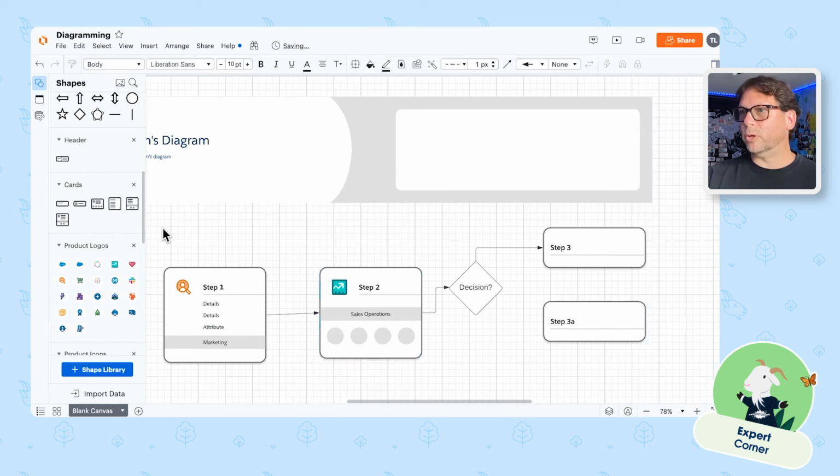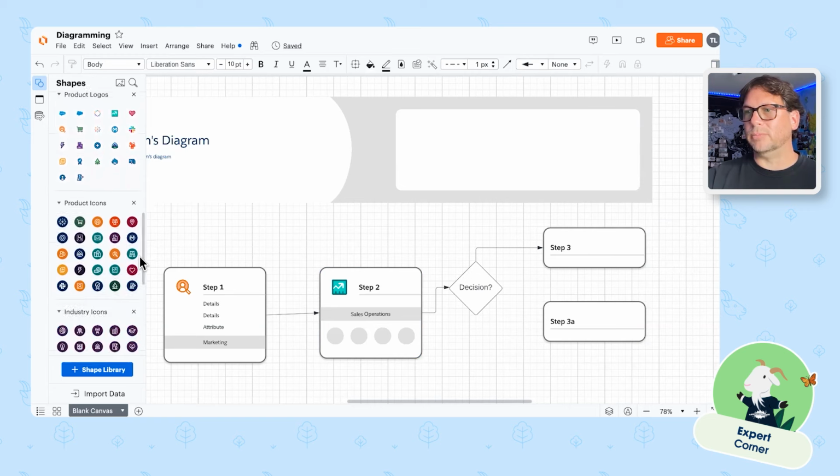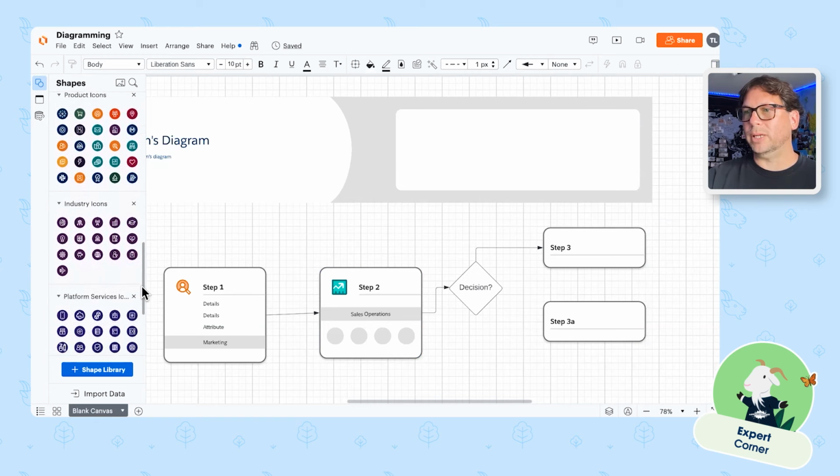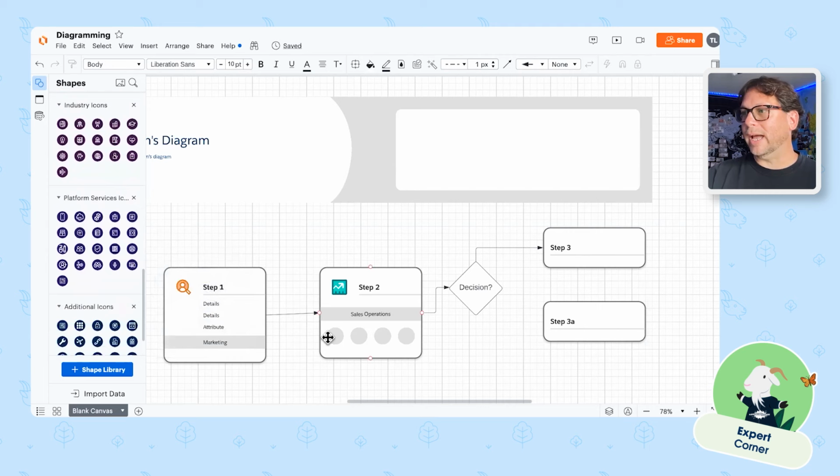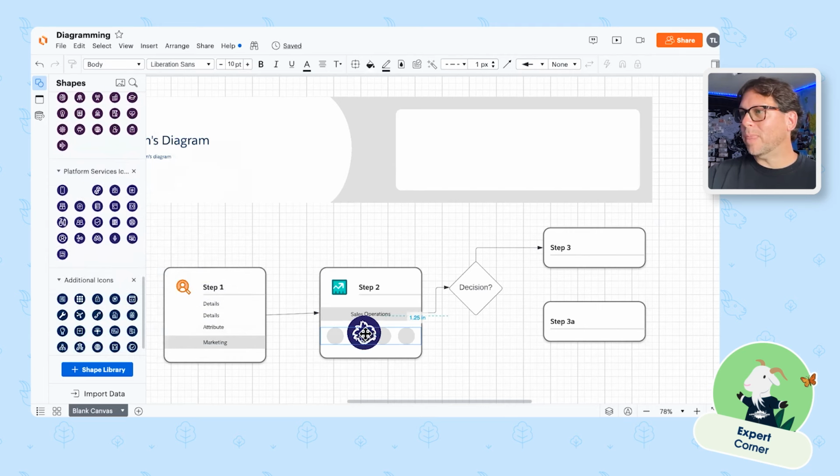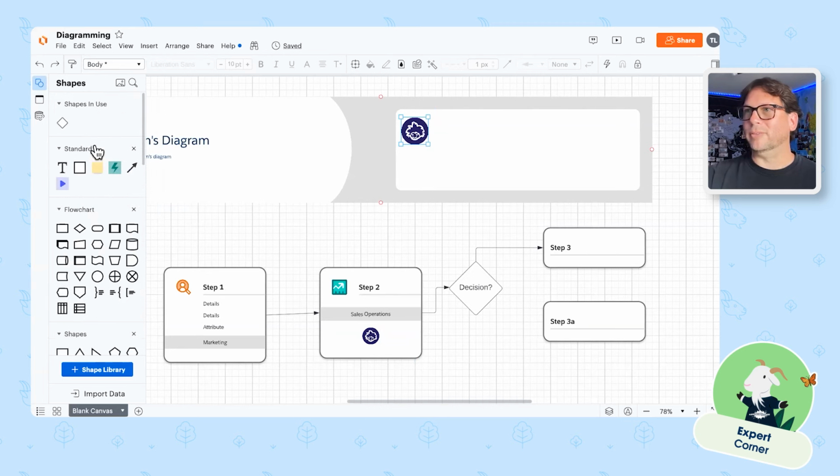And then footer icons are where we can add a little bit of additional information. So maybe there's something that involves AI in here. So we're going to add the little Einstein icon, and we're going to add it also up here, just to let people know. The top right-hand corner is your key, where you're going to explain what AI means. This is where you're going to explain what all the footer icons down here mean.